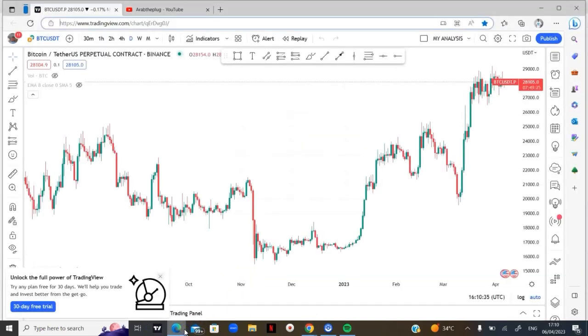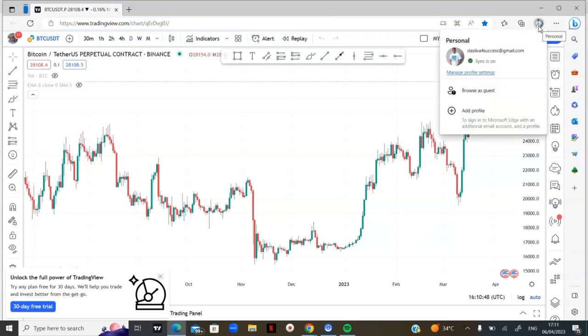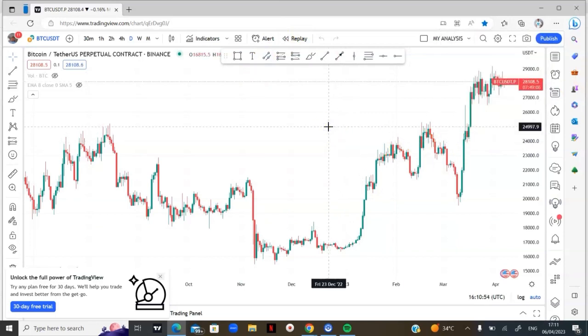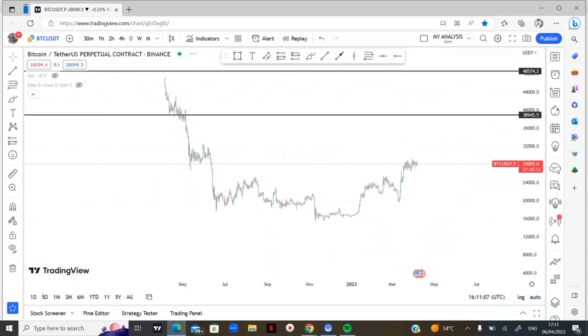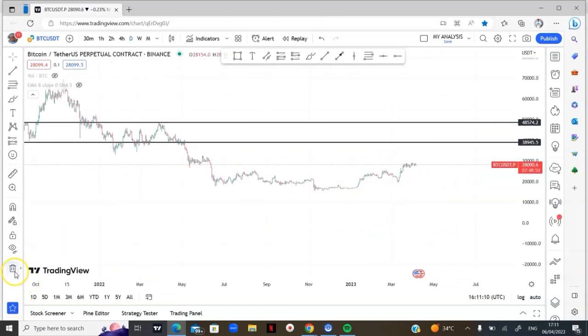So basically, this is what TradingView looks like after you have signed in. And one of the things you should know is that TradingView offers a free account, and they have some paid accounts, which means that you can basically upgrade your TradingView account to a paid account. This allows you to have access to advanced features, a lot of other features that people that use free accounts do not have access to. So now that you have a TradingView account, let me just delete all the things I have on my screen right now so that I'll be able to explain the things.